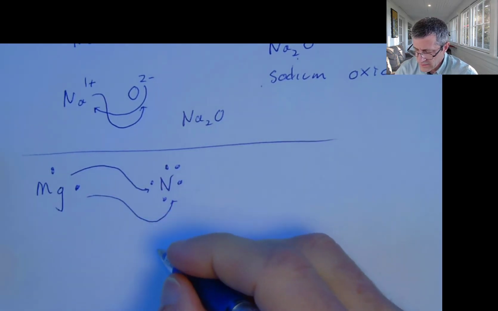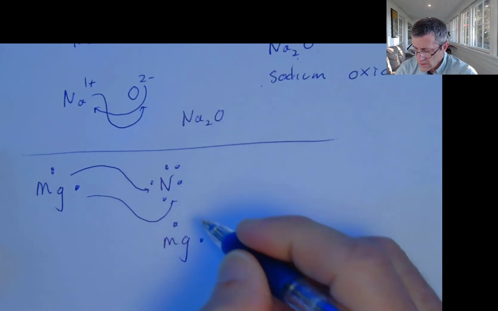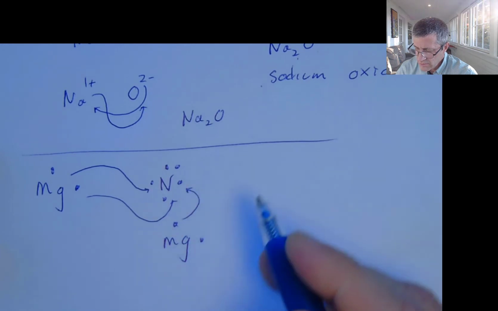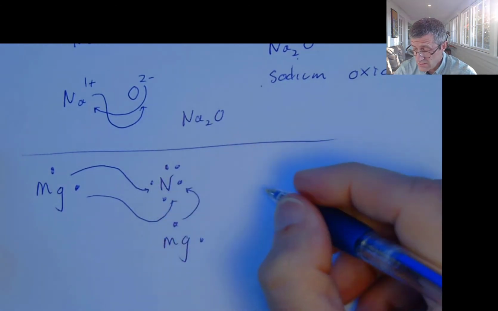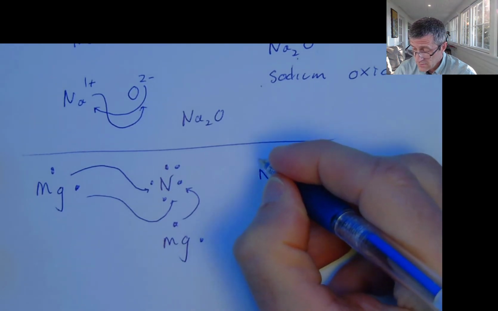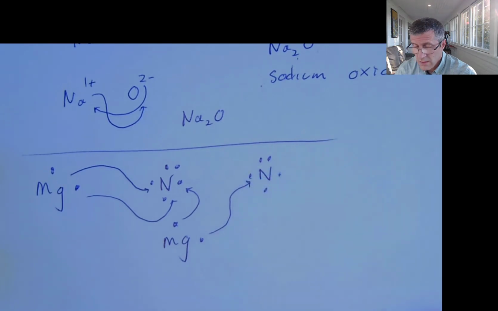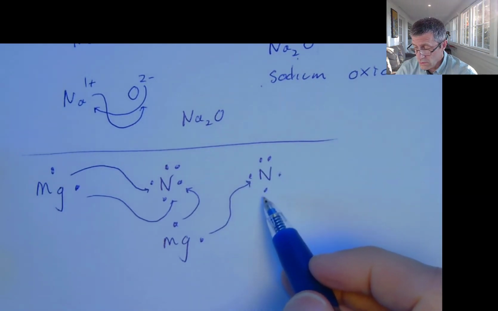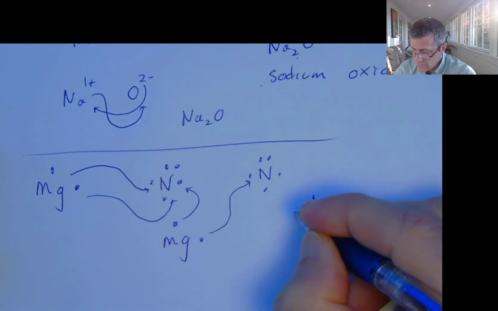So I'm going to need another magnesium. I'm going to take another magnesium. It's going to have 2 electrons. I'll move this one here, but oh, good grief, now I've got another electron on magnesium. What do I need to do? Well, I need another nitrogen. So I'm going to have 1, 2, 3, 4, 5. I'm going to take this one here. Oh, good grief. Now I've got more here, so I need a third magnesium with 2 valence electrons.